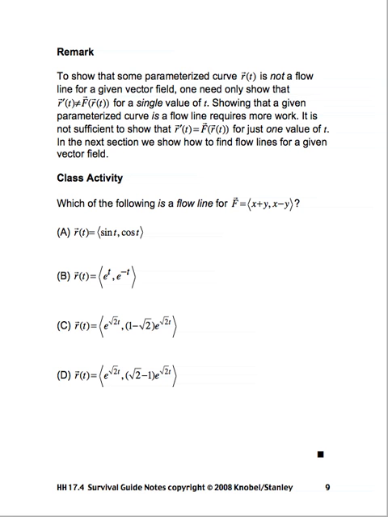So in each case, what you want to do is remember the first component is x, the second component is y. When you compute r prime of t, I'll do one or two of these and leave some of these to you. So taking derivatives, the derivative of sine is cosine of t. The derivative of cosine is minus sine of t.